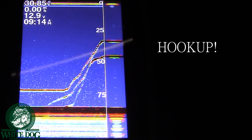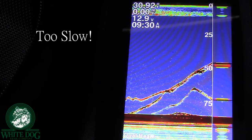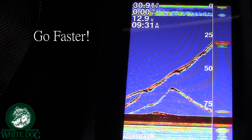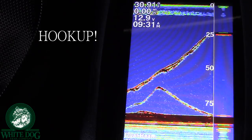So within the first 3 seconds of that chase, if you've gone fast and that fish is still hanging there, it's probably not going to be an active fish. But I've seen a lot of instances where somebody removes that bait slowly, and that fish just kind of comes up and follows, not really doing anything. And then I tell them to go faster, you're going too slow, go faster. And you go faster, and all of a sudden that fish charges up and crushes the bait.